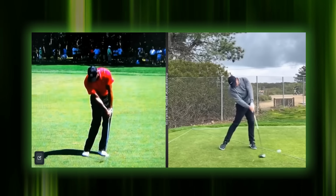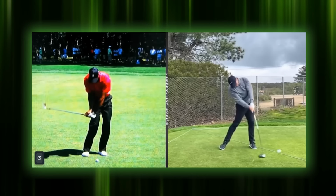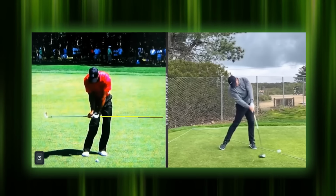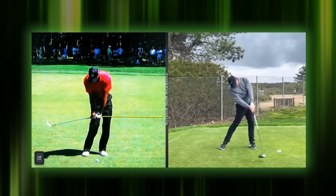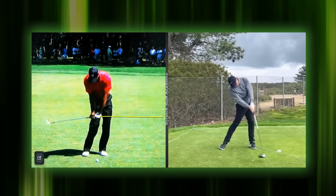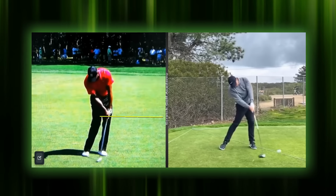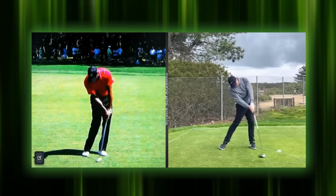Let me point one other quick thing out before I tell you how they're doing that. And that is, let's get right to there. Even though Woods is hitting significantly down on this shot, you can see him take a real divot out of the ground there. The grip end of the club where his glove is holding it is not descending at the turf when he hits it. It's very level to slightly rising. There's enough forward lean there to do the job in terms of hitting down a bit.